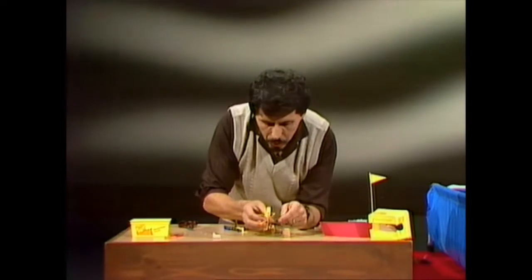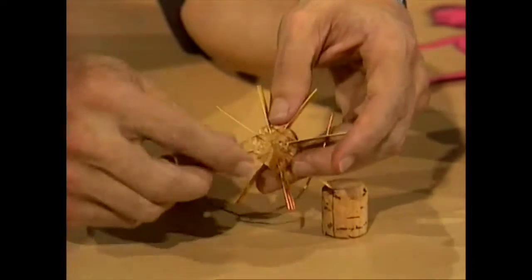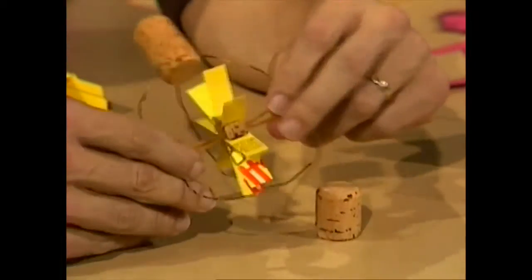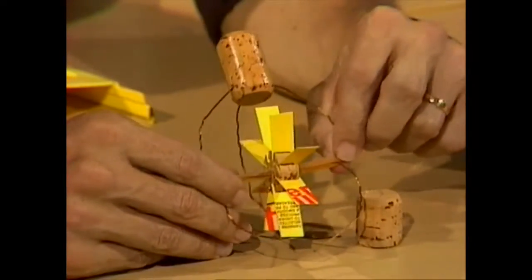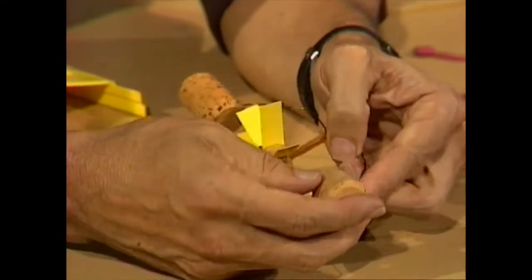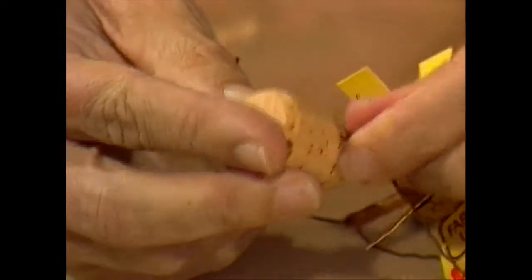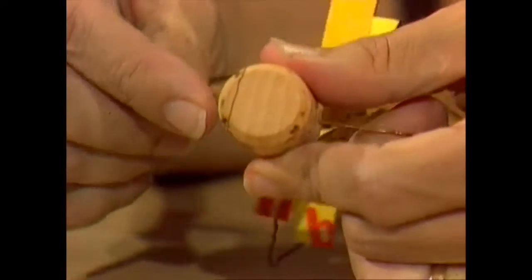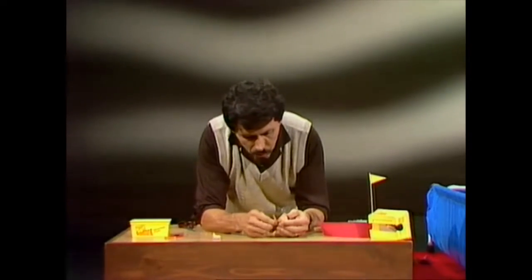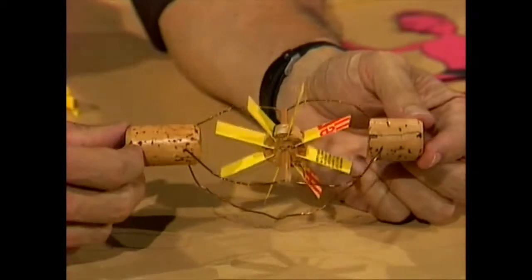That's quite easy. You simply place one of the side hair clips through one loop of the rubber band, and then the same thing on the other side. You'll notice that the semicircle hair clips on the side have little notches there to hold the rubber band firmly in position. And then with this cork here, we simply need to place it up this end and then carefully insert the hair clips into little holes, which you can make ahead of time if you want to with the nail, so that the whole thing looks vaguely like a boat without a body. That's why it's called a skeleton boat.